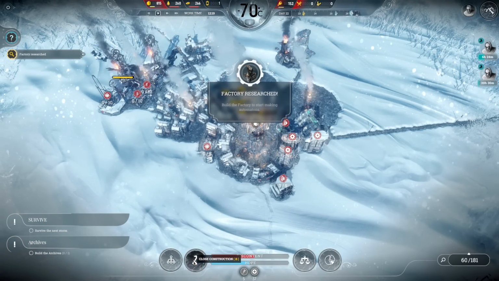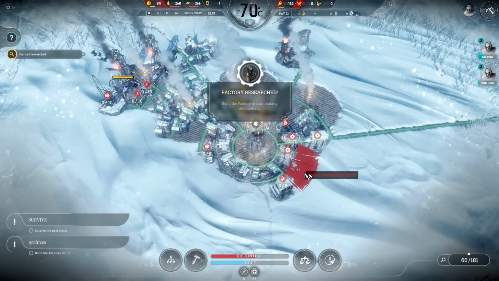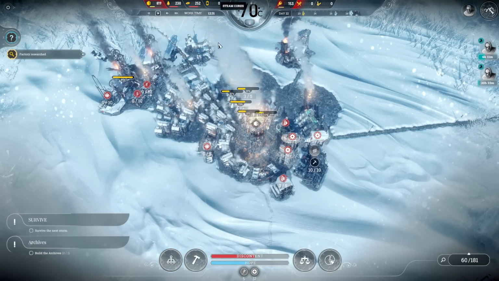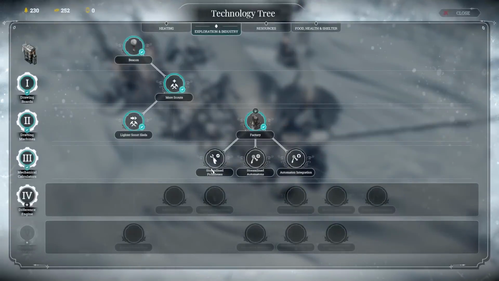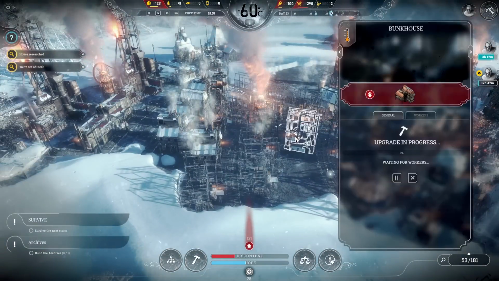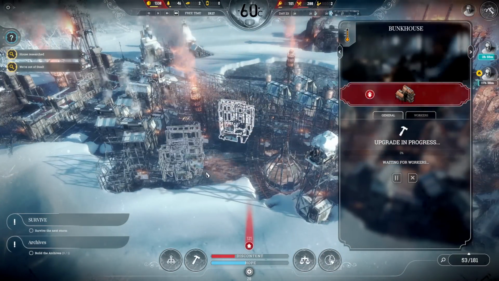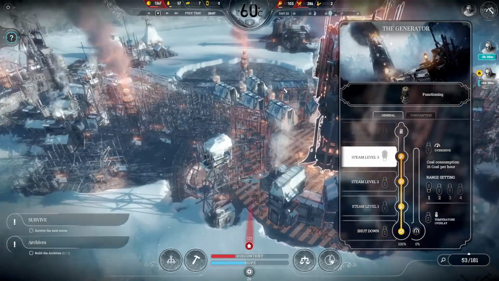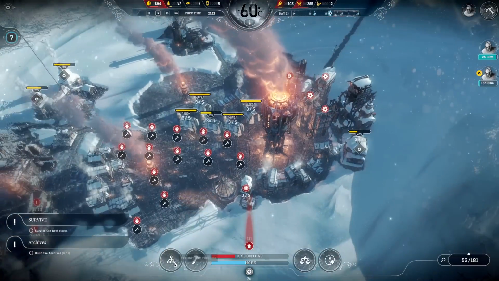We have to research. We now have access to factories. We're going to build one immediately just here. That will give us obviously better construction, automatons if we get any more cores, and it will help us out. Okay, half of our buildings are now becoming houses. That will give us extra survivability. We obviously have tier 3 heating if we need it. We don't right now. We have gained access to a few other things.